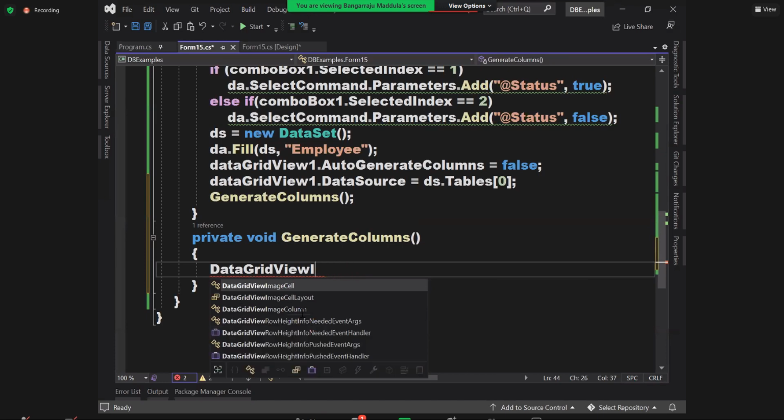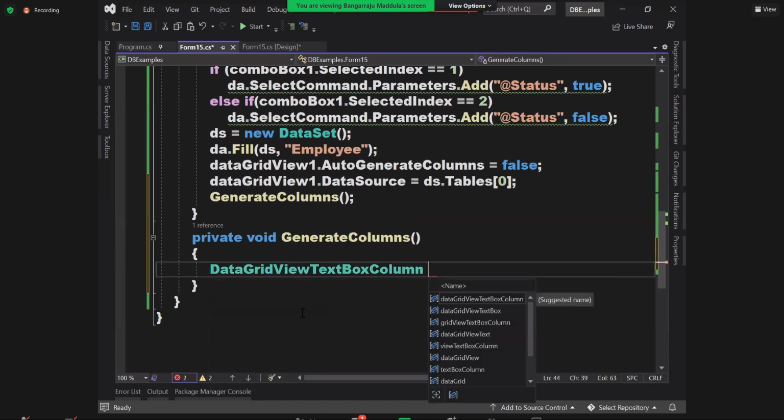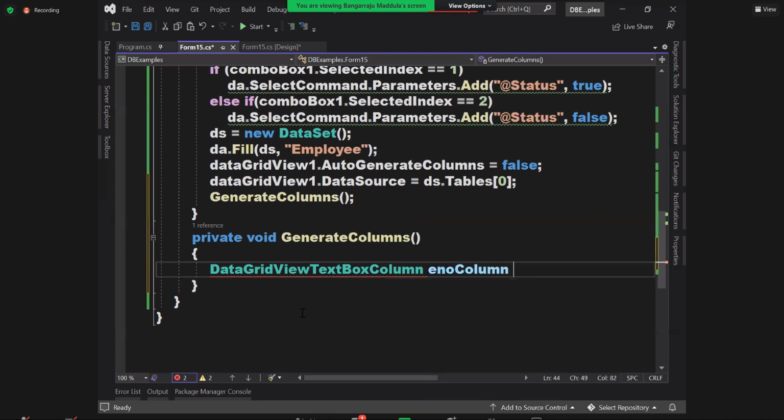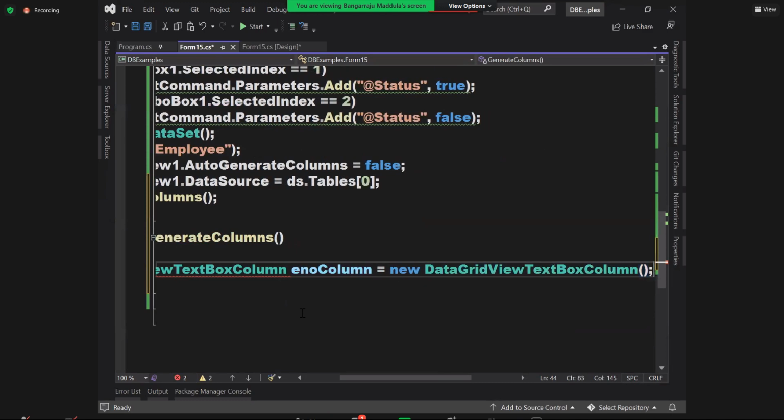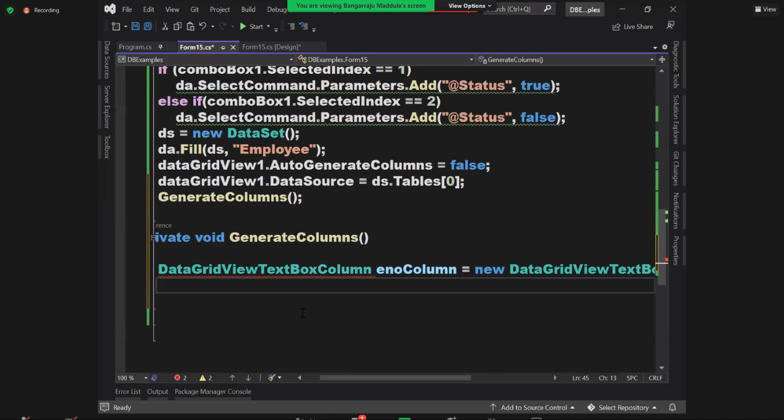Text box column. The first column is employee number, right? Yes or not? I'll call it e number column is equals to new, create the instance of the class.